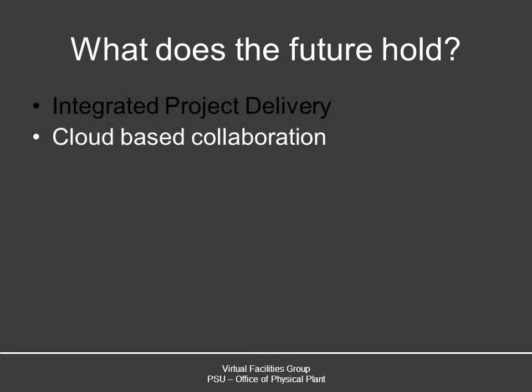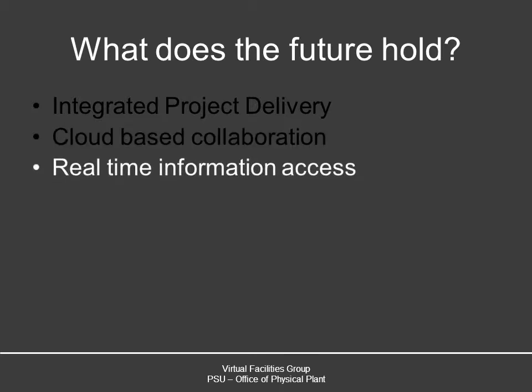Cloud-based collaboration is becoming easier and less expensive. There are many potential risks and rewards associated with this technology. While it brings possible problems with data security, it allows ready access to information for all team members. We believe that developing good processes and close attention to details will help minimize risk and maximize the rewards of better collaboration. The cloud also allows real-time information access by the project team. This will allow greater quality control and the ability to diagnose and correct problems early in the process, thus reducing change orders and associated costs.